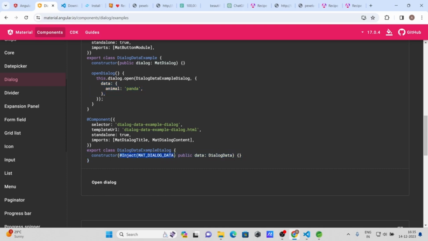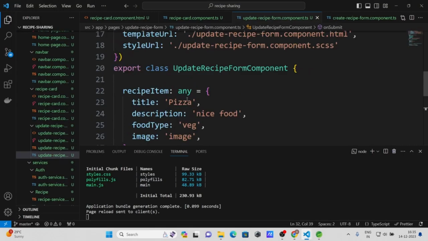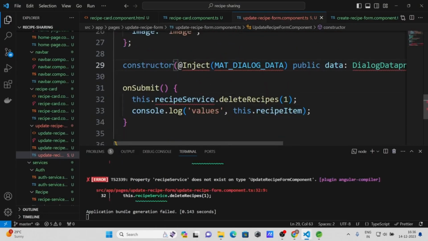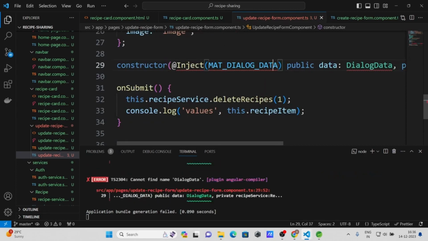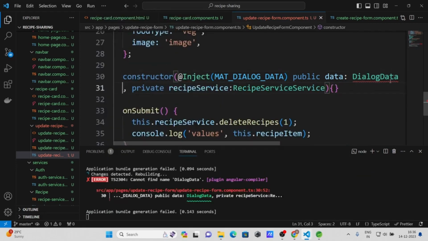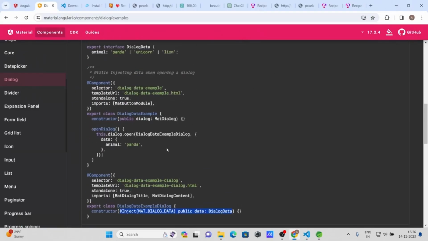Using inject, MAT_DIALOG_DATA. Okay, let's copy this. Let's go to here, and in constructor that's how we can access this. We need to import this inject as well, and import this dialog data. Oh, dialog data, so no suggestion.